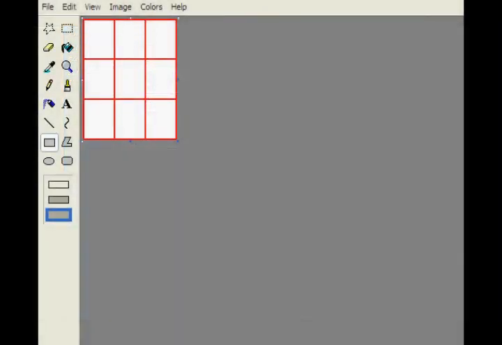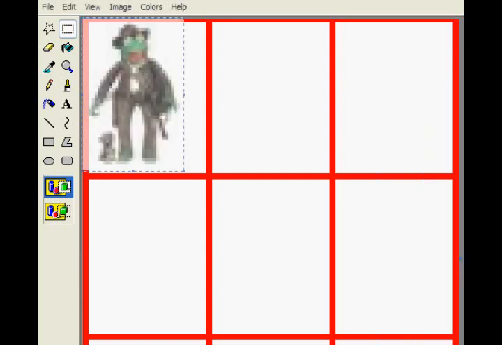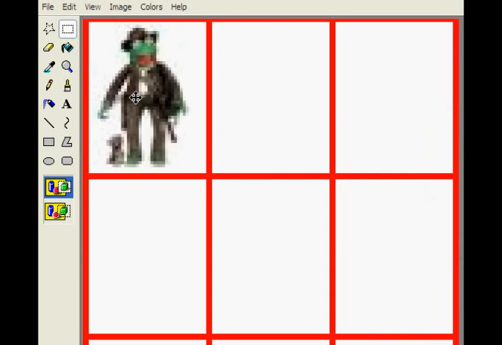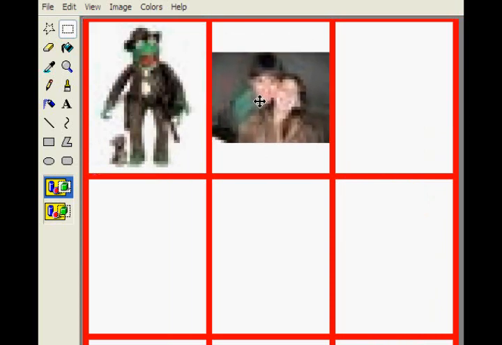Now open up Paint and create an image that big and divide it into three sections by length and by height so you have 9 boxes. Now resize all the photos you want to use and paste them and center them into each box. Do this with all 9 photos until you have a completed image.